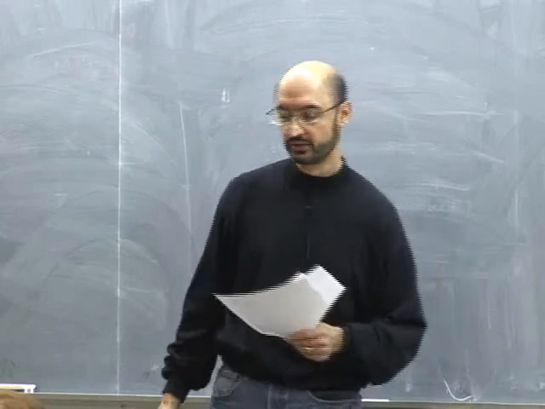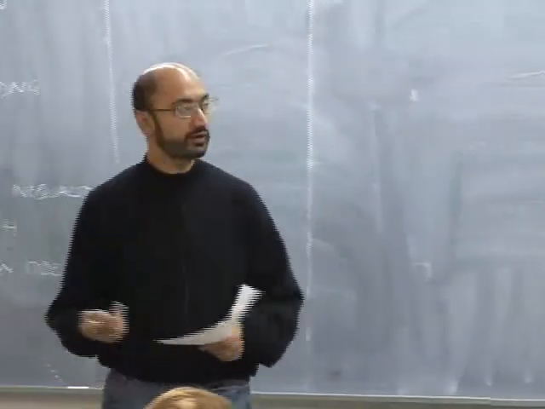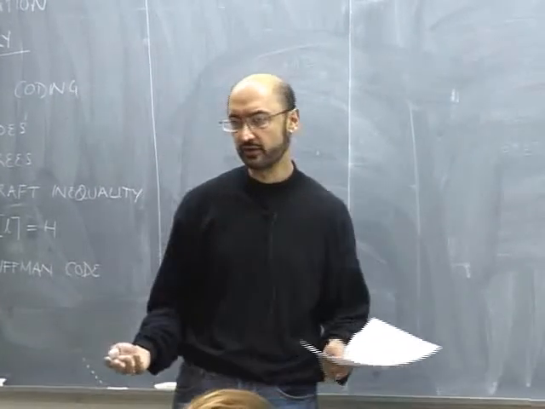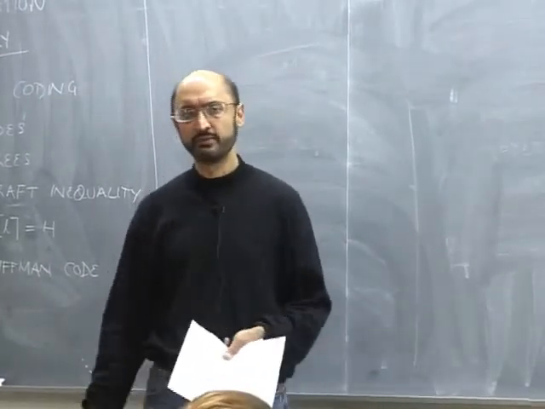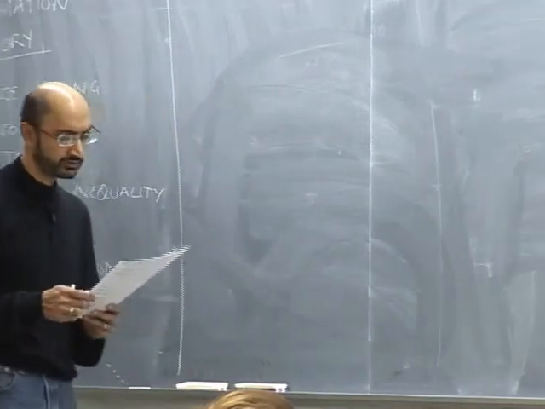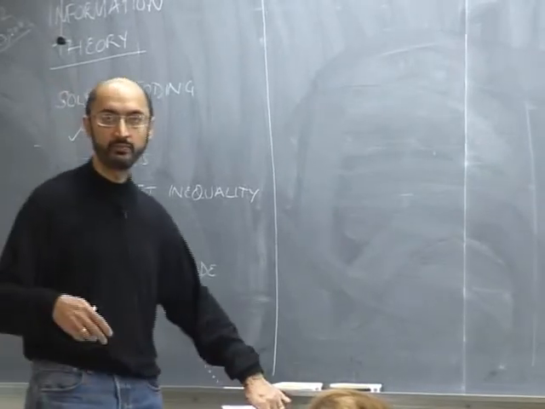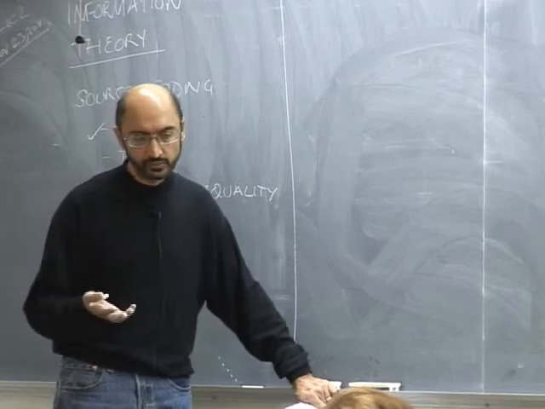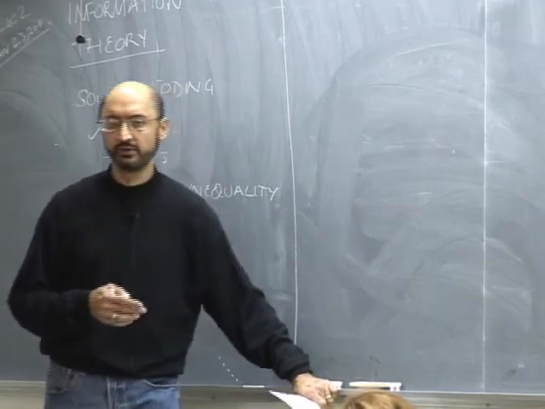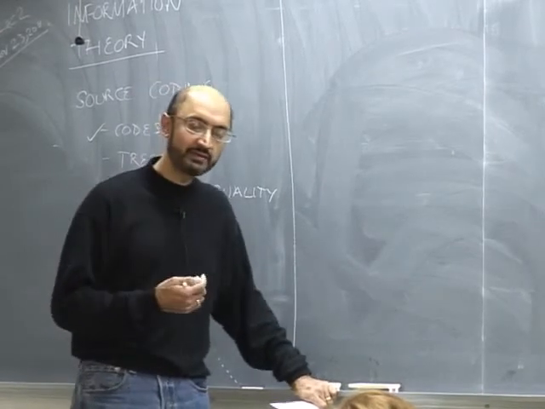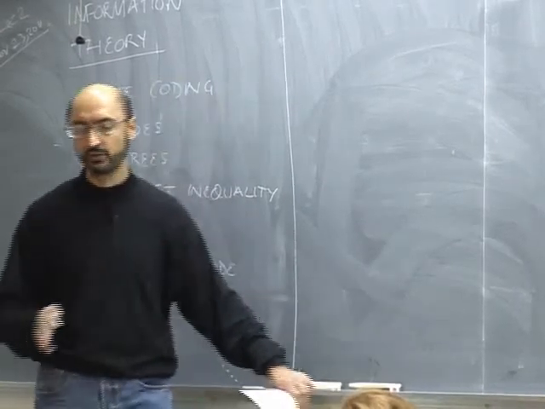Okay, let's get started. I'm going to talk about optimal codes now. So far, with the code book I gave you, somebody gives you a code book and you can say, is it ambiguous or not? Is it instantaneous or not? But now the question is, is it optimal? And what does it mean to have an optimal code in the first place? We're going to talk about optimal instantaneous codes. There are optimal codes that are not instantaneous, but we won't talk about them. But we're going to talk about optimal instantaneous codes.